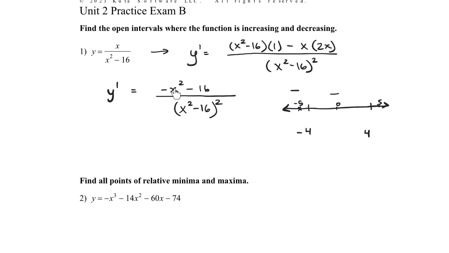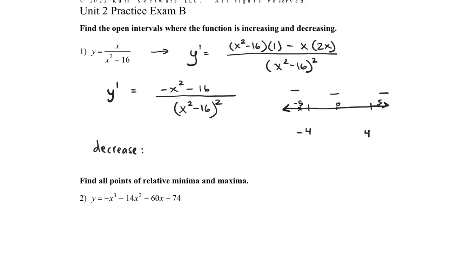And 5 squared times negative 1 is negative. Subtract 16 is still negative. Divided by a positive is negative. Well, you can see here there are no intervals where the function is increasing. All of these minus signs indicate the function decreases everywhere. So the interval of increase would be none. It's decreasing.